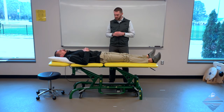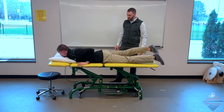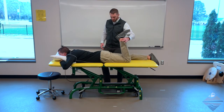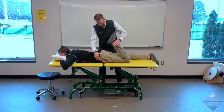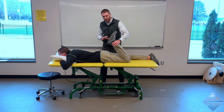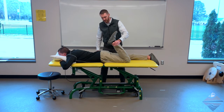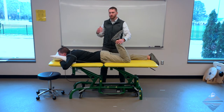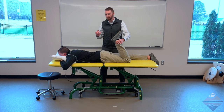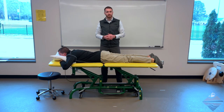Our final test is really for the femoral nerve. We're going to ask our patient to flip over onto their stomach. This is referred to as the prone knee bend. With the prone knee bend, all we're doing is bringing the heel to the seat. This starts to resemble another test — Ely's — which is a length test for your hip flexors and quadriceps. But here we're not concerned with soft tissue extensibility or whether the ASIS begins to lift from the table. Rather, we're looking at neurologic symptoms. As we come into this position and tension the femoral nerve, if the patient reports reproduction of numbness, tingling, or burning sensation — those neurologic hallmark signs and symptoms through the anterolateral aspect of the thigh — we consider that a positive test.